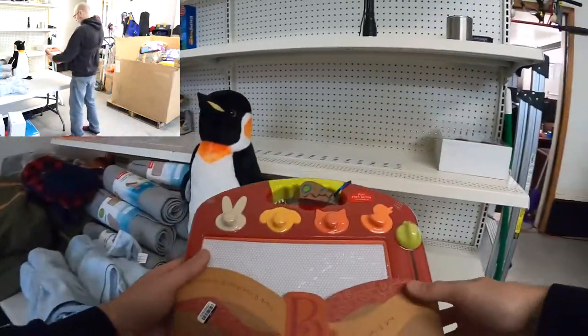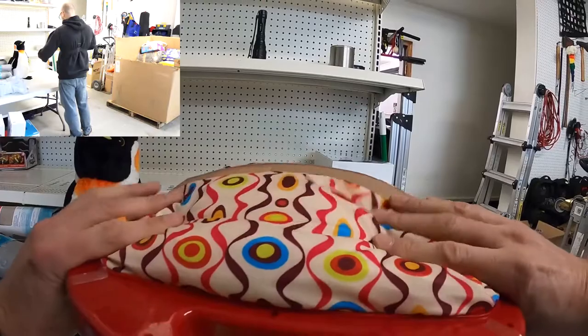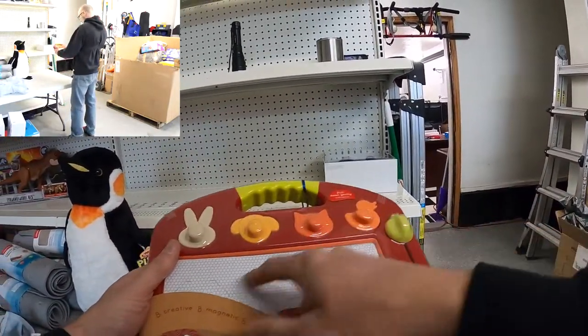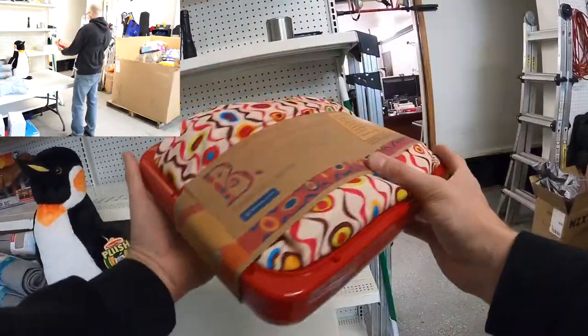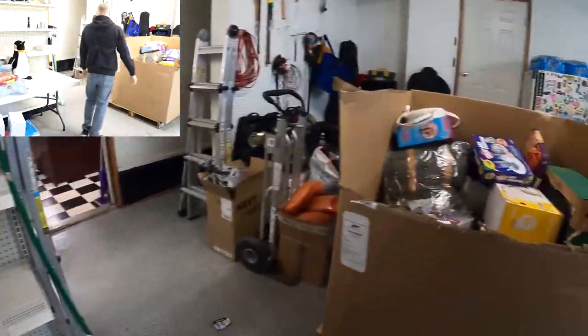What is this thing? A little kids activity kit. A lap pad. It's like a little magnet thing. You can draw on it with the magnet pen or the stamps. Yeah, that'll sell.